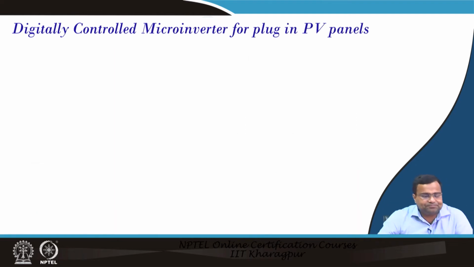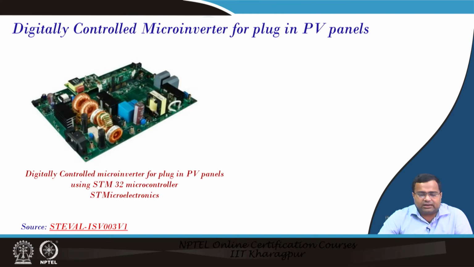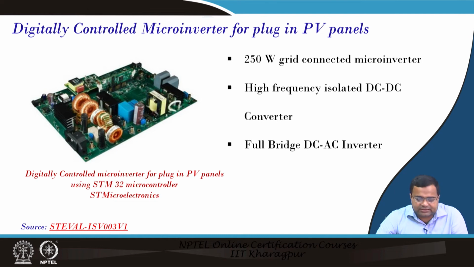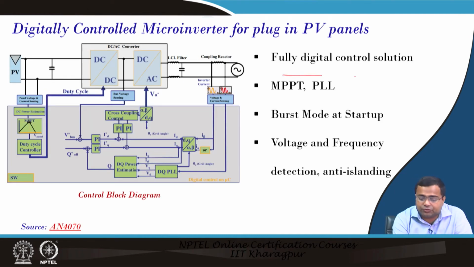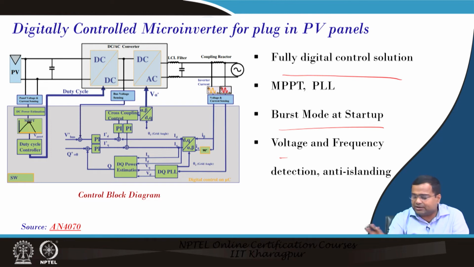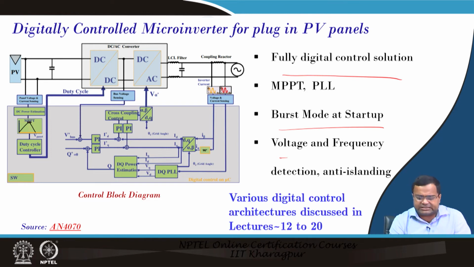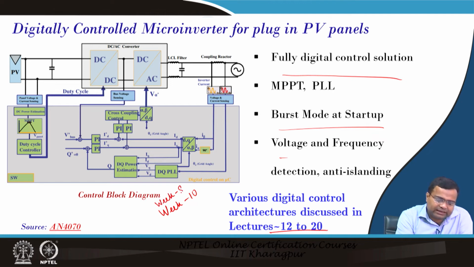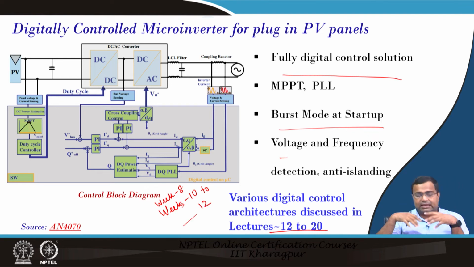controlled solar microinverter. Then solar microinverter in plug-in PV, it is from ST Microelectronics, where it also uses a fully digital control solution and burst mode control for light load efficiency improvement, and we have discussed various digital control architecture in lecture 11, 12 to 20, and we have also discussed in week 8 and week 10 to 12. So, this will be useful for understanding implementation of digital control, which may be helpful to come up with a digital control solution for microinverter.